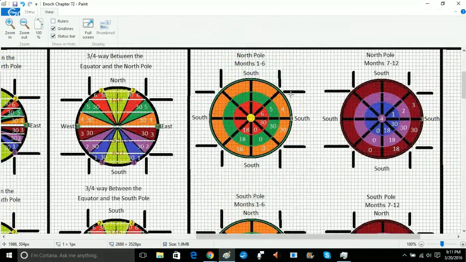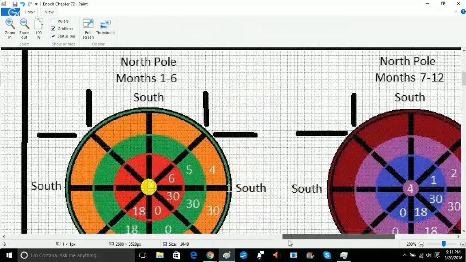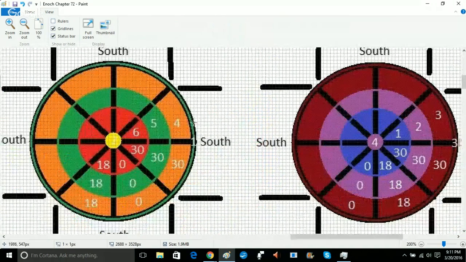And then for the North Pole and South Pole, you see right here. Now what happens is, now the 4th portal is not from here to here. Now the 4th portal is circular and goes all the way around. The 5th portal, circular. 6th portal, and then the 3rd, 2nd, and 1st portal, it backtracks at the same area.